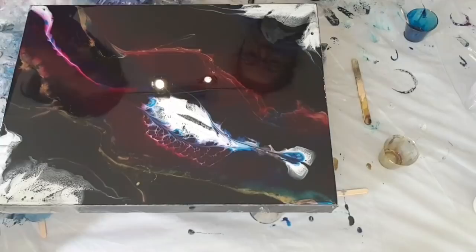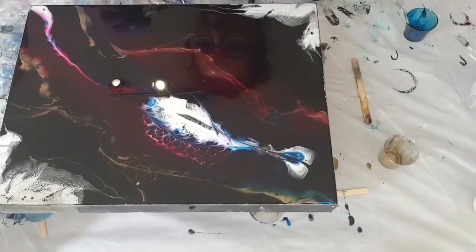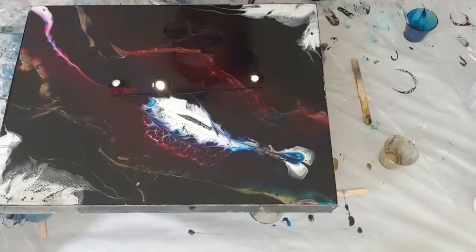I just don't want to pour for the sake of pouring. You know what I mean? You want to have some sort of idea. And now I've done this one and I've done the beach one, I've got more confidence. Cool. So you can go and have a peek at the beach one. Just lift that one side and see.